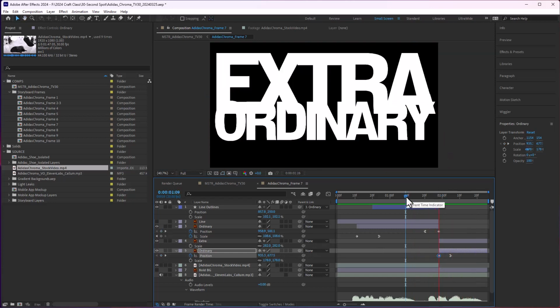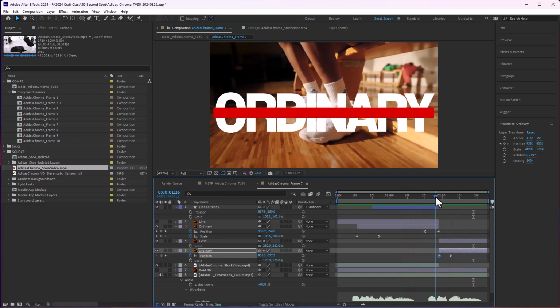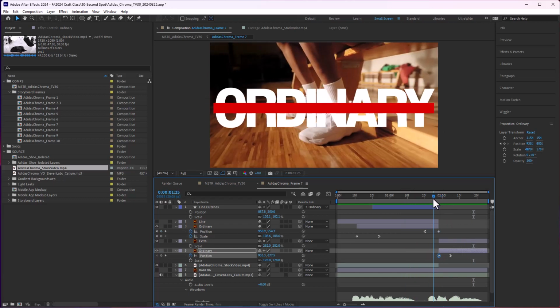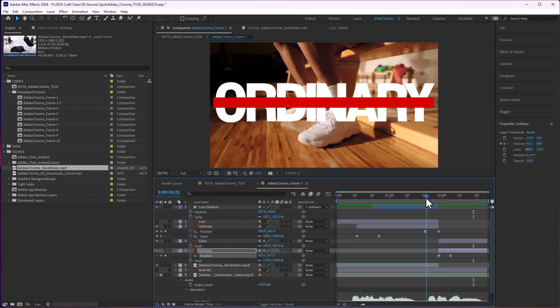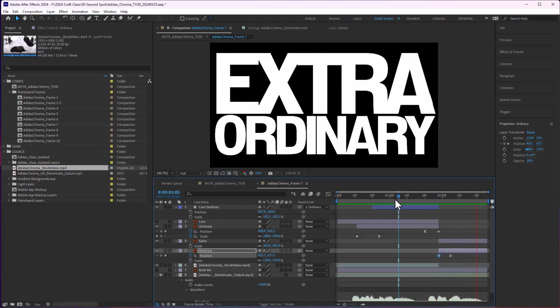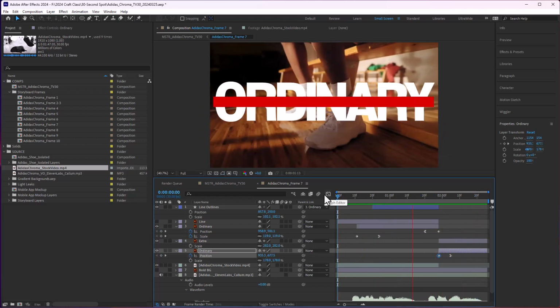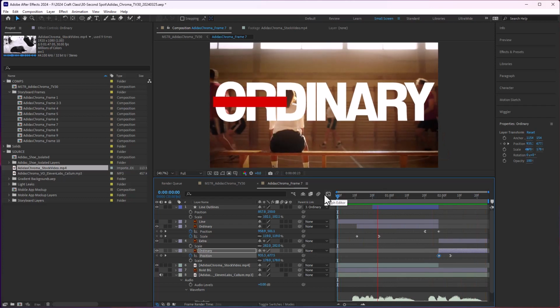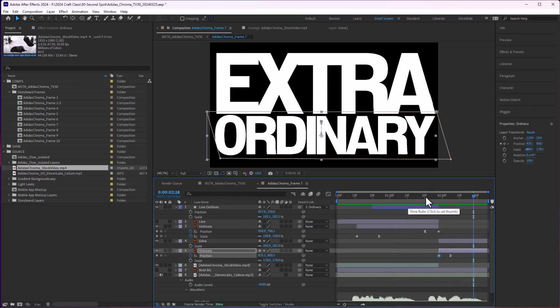There we go. Just matching those movements. It's not exact, but because they're moving and we're going to cut, it's going to be fine. Great.